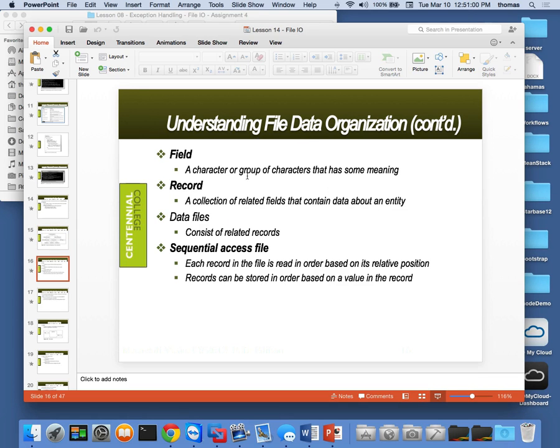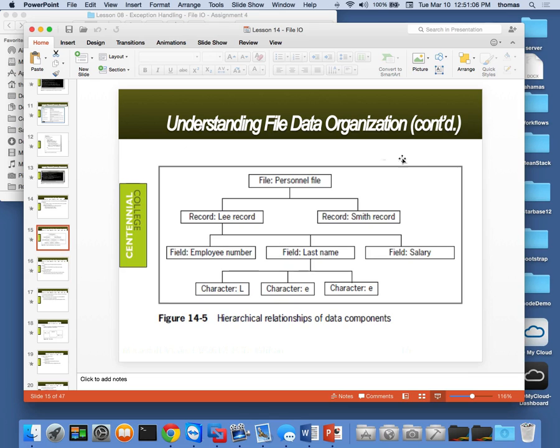We've got this, the files then are broken down into these different structures. So if you look back to the hierarchy, you have your file, okay? And inside your file, you have a record. And inside each record, you have a field. Fields would be your employee number or your last name or your salary, right? And inside the field, you have characters, right? These are all nodes within the whole file hierarchy, if you will, okay?